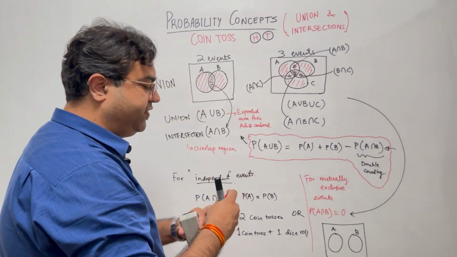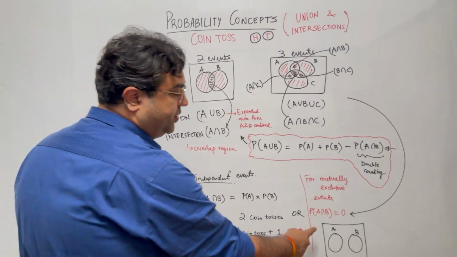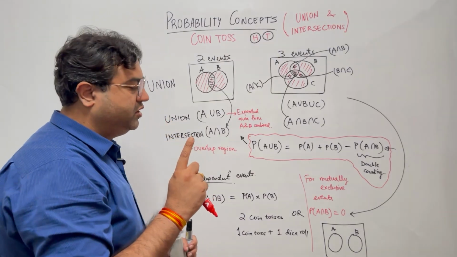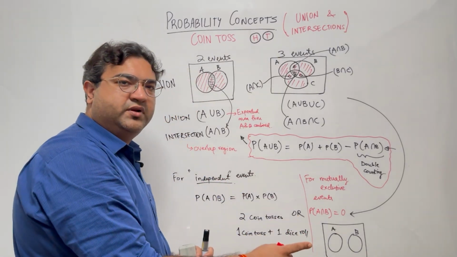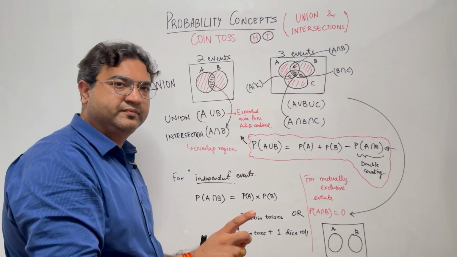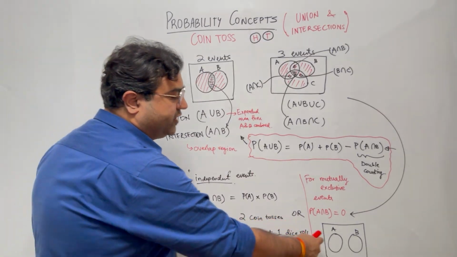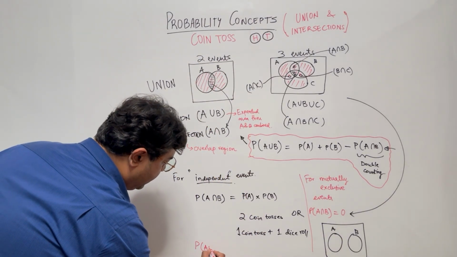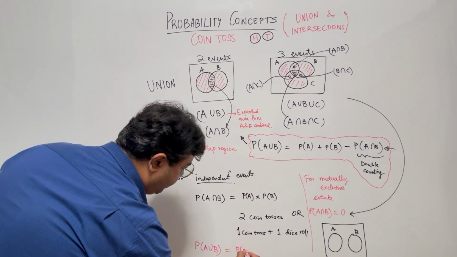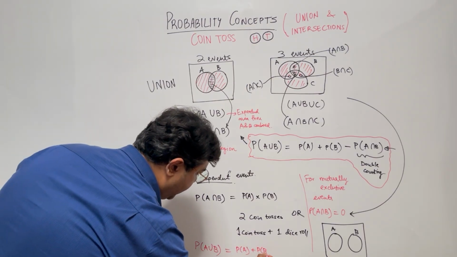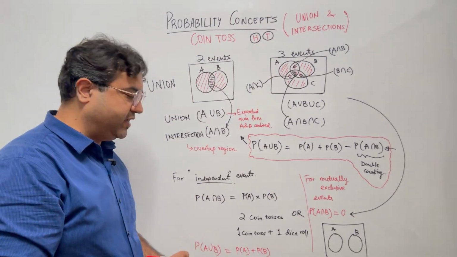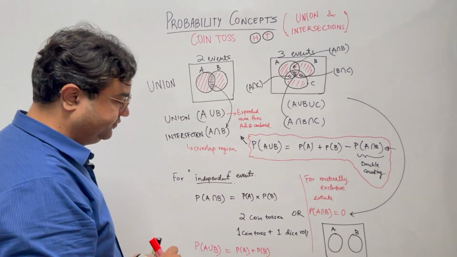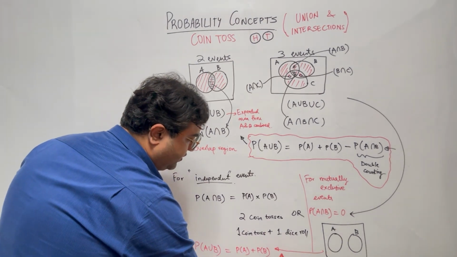So let's say we are given that A is the probability of head in 1 coin toss and B is the probability of tails in 1 coin toss. If we get A, then B will never happen. If we get B, then A will never happen. Okay. So these are mutually exclusive. So at that time, the probability of A union B will become probability of A plus probability of B in those cases, wherever they are mutually exclusive, not independent. Okay. So this one will give us this equation.